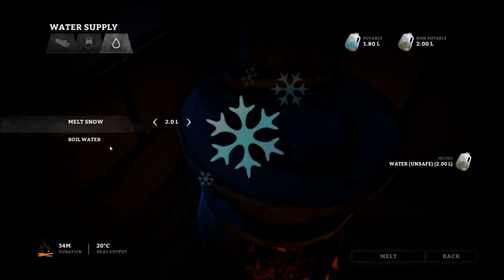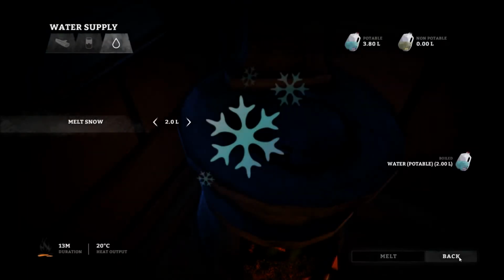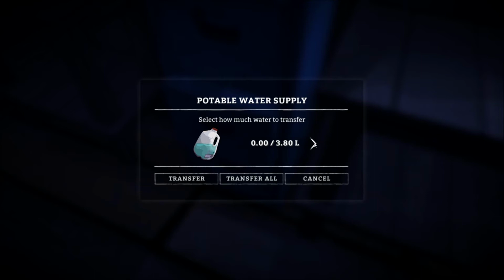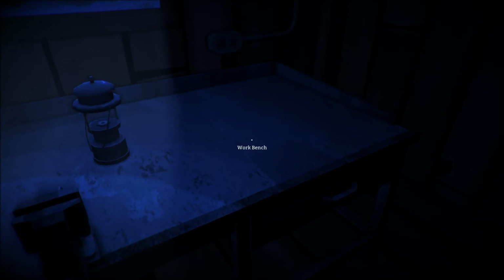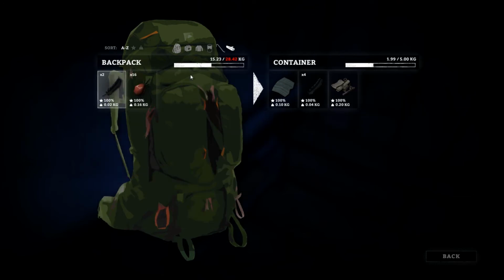Not wasting a fireplace. I'm going to get as much water melted as I can and boiled, because it's almost dark. And we're going to put some of that water in here, because the fire is going to go out soon. Yeah, 7 minutes. I'd like to keep it going, but honestly, I will run out of firewood if I try and keep the fire going for any length of time. Having that extra box of matches is going to be a big help. And throw that flare in there as well. And those 2 feathers.